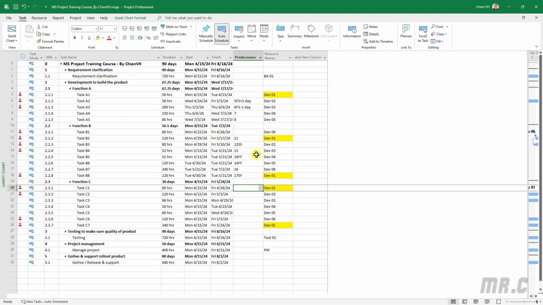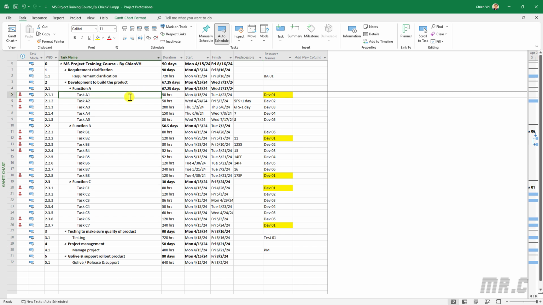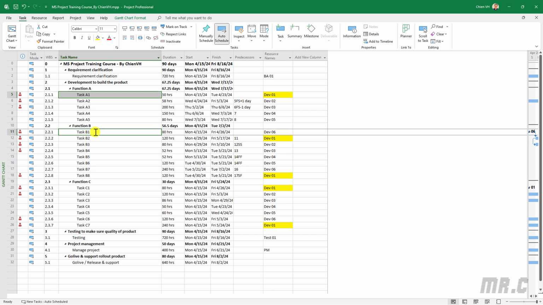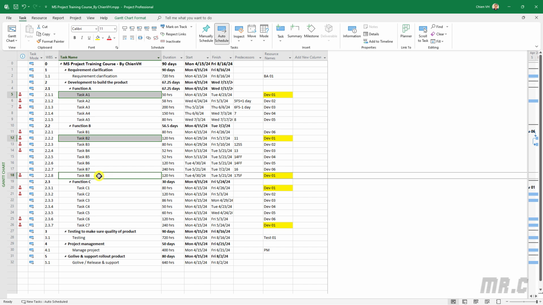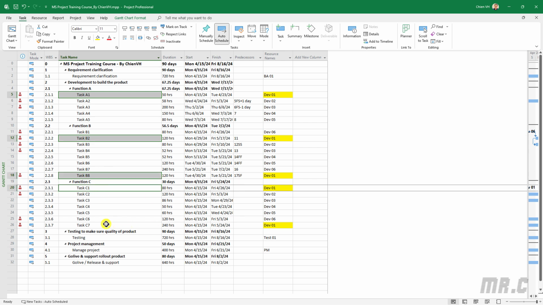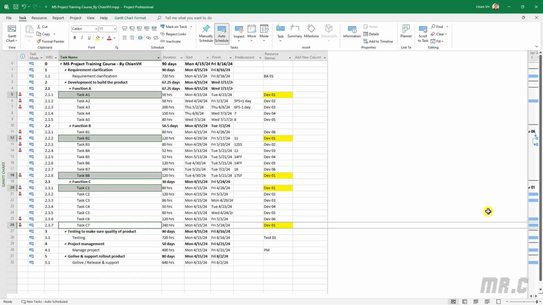So here you can select task A1, press the Control button on the keyboard, and click on tasks B2, B8, C1 and C7.